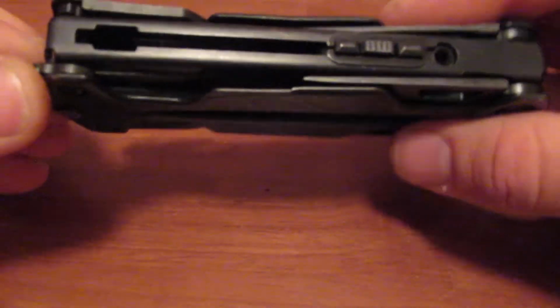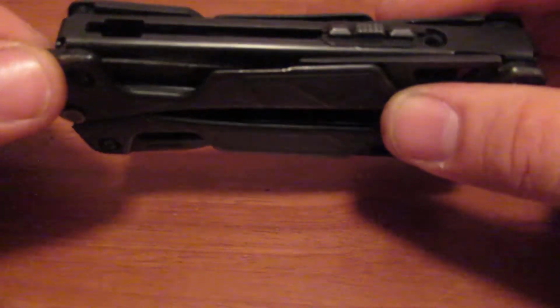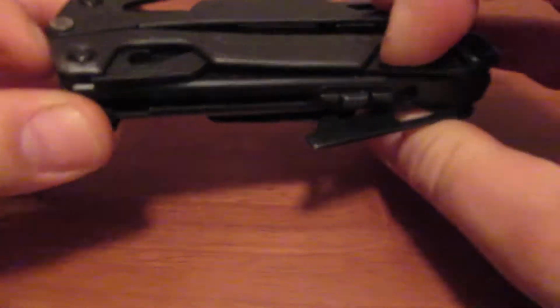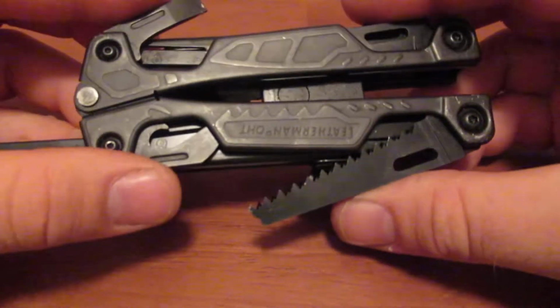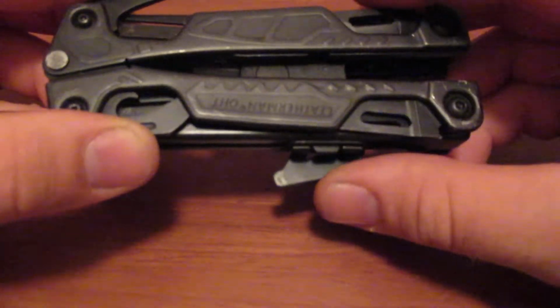So one of the things, the OHT, to fit more tools in, the tools have to be more compact. So you'll notice there's a long tool at the bottom, and then you have 4 smaller tools at the top. And even the long tools have to be fairly compact as well. All right, so you've got the flat edge, and you've got the Phillips.